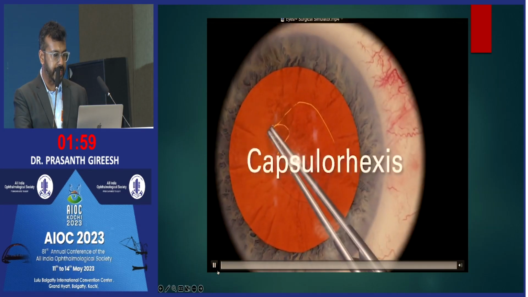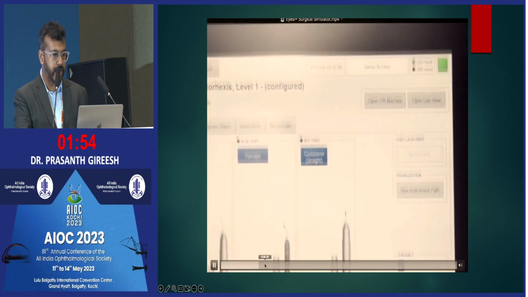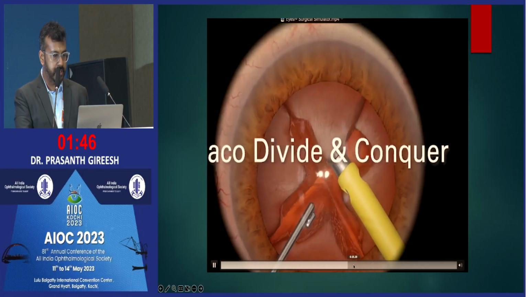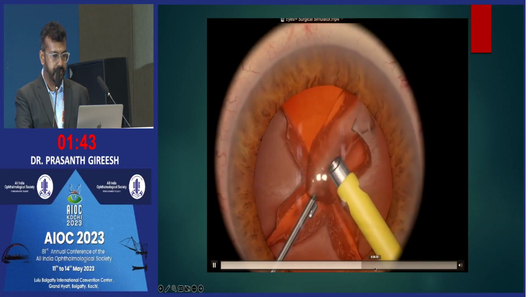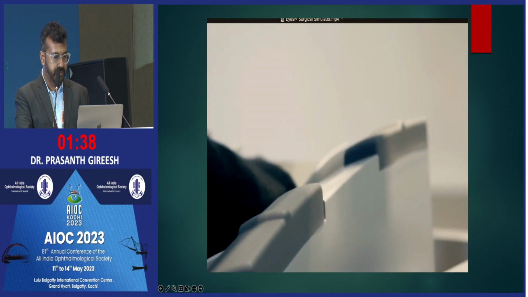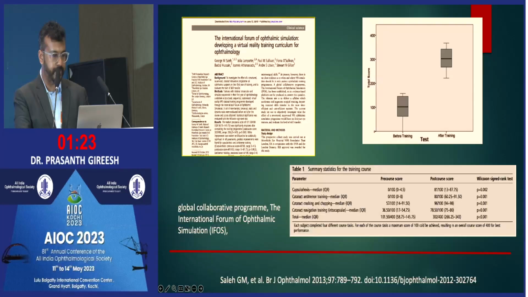This is a video showing the capsulorhexis. You can also have options of choosing instruments, setting up tasks for every surgical step. This is divide and conquer. And a very good foot control practice is also being done. Studies have been published comparing the goat's eye models and the simulations, and they have found that the simulation was more effective than the wet lab, and the time to pass the simulator curriculum was predictive of the overall performance in the operating room.